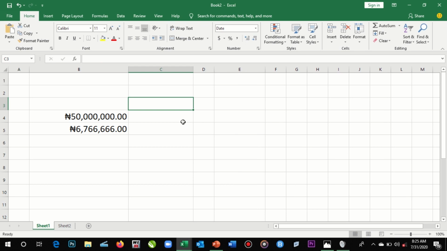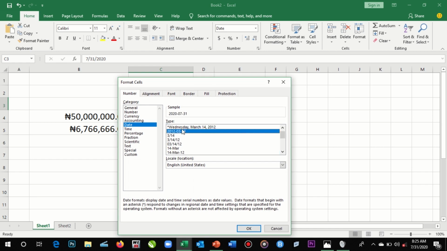So the mistake was from me. The first digit should be your month, while the second should be your day. The format is month, day and year. So I'm going to put in today's date, 7th, that's July 31st 2020. Then OK. Now this is the default that you will see, but it's not default on all systems, depending on the version you are working with. But if you wish to change this format, just right click on it, format cells, then choose the format you want.